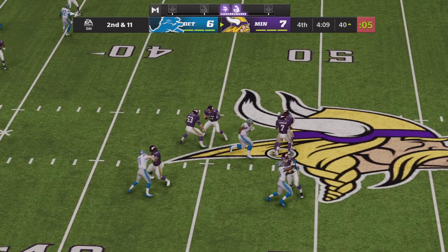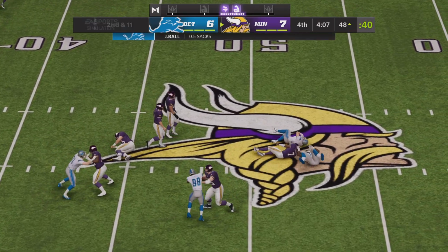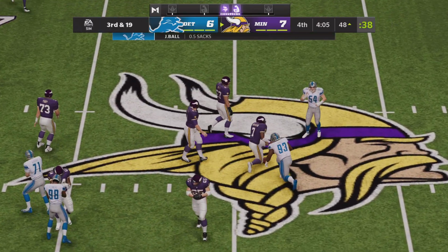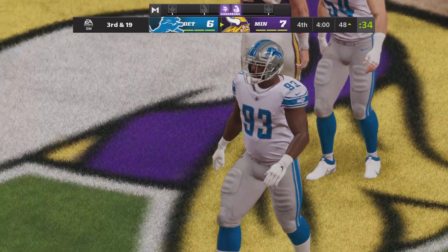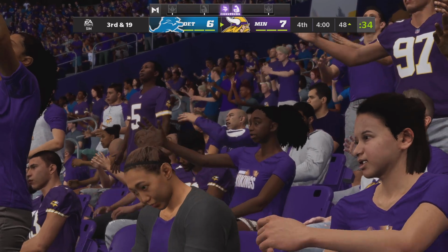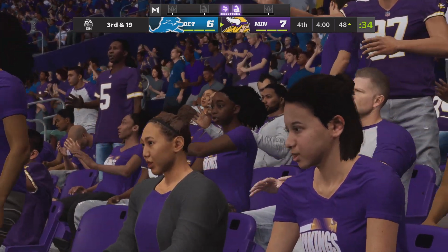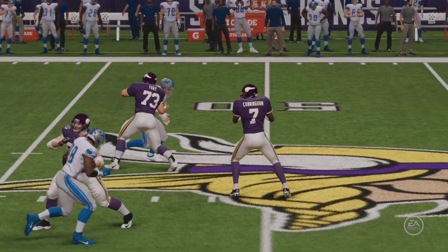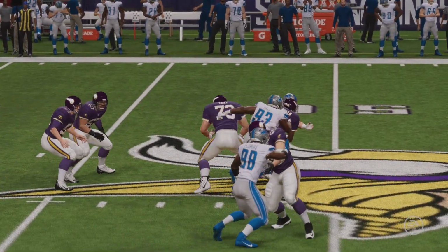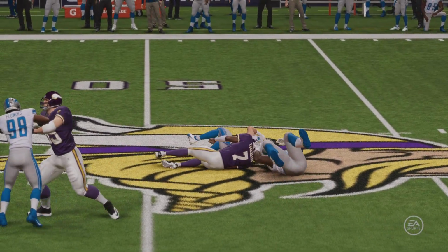Operating from the gun, Cunningham. And under the Lions' pressure, he's brought down. They push him back 8 yards that time on second down. Enough to start to have a good drive. Quite like a big loss on a sack, doesn't it? Now they're looking at a third and long, and suddenly the momentum shifted to the other side of the football. And old Mo is a very, very fickle man.